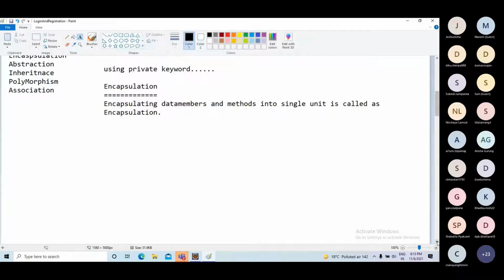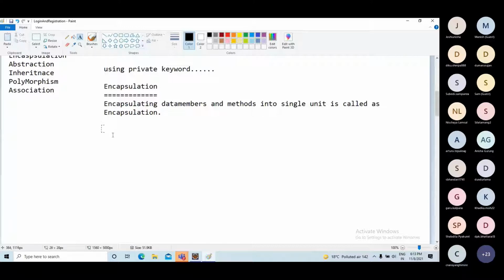Encapsulating data members and methods into a single unit is called encapsulation.